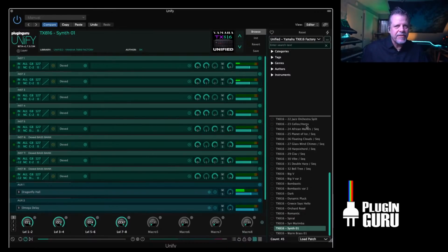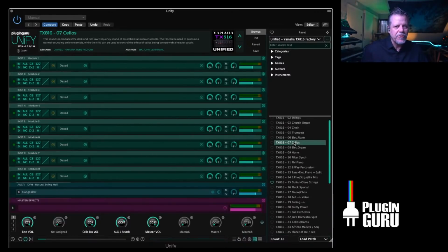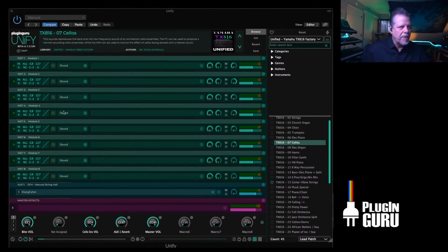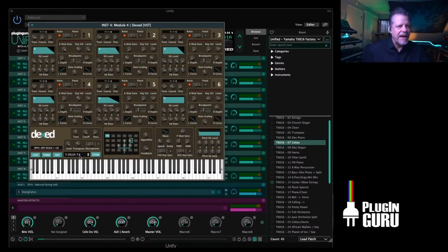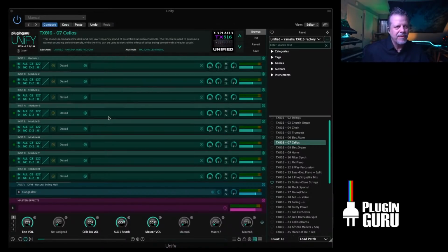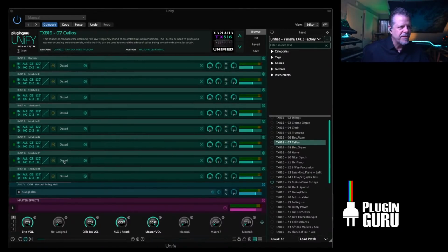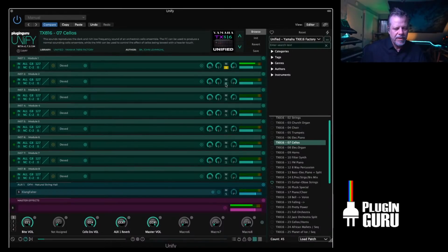Yes, all 8 banks. When you go to these factory patches, when you go to cellos and you open this up, you'll notice it says cello 7.1, cello 7.2, cello 7.3. They are separate. It's not 8 of the same patch. It's 8 separate patches that each incorporate different qualities, tunings, frequencies, elements of a sound. You can solo each one of these. And if you right click on solo, we have a cool ability where it will turn off solo on another module. So you can just go down the list, hit right click.